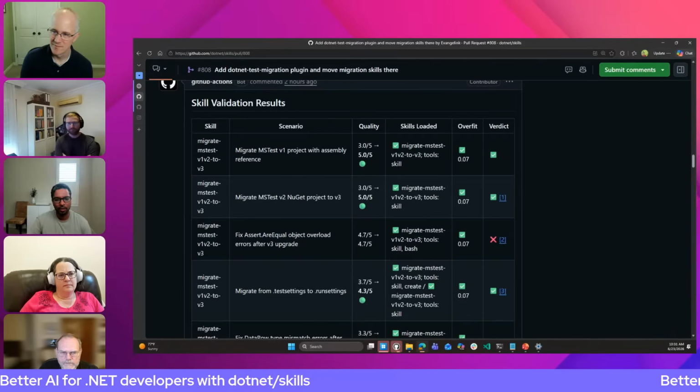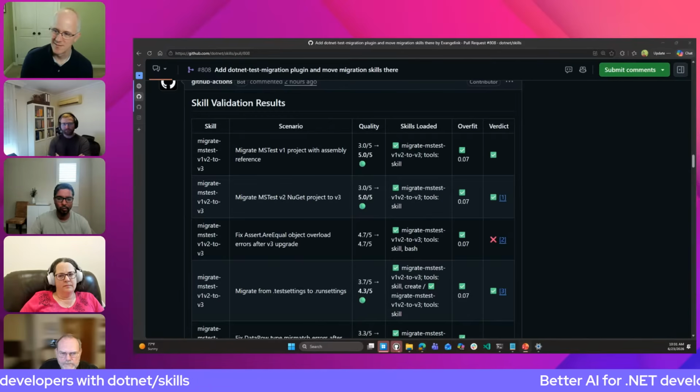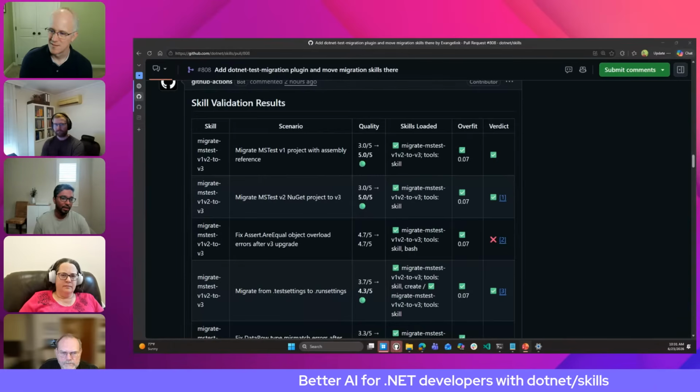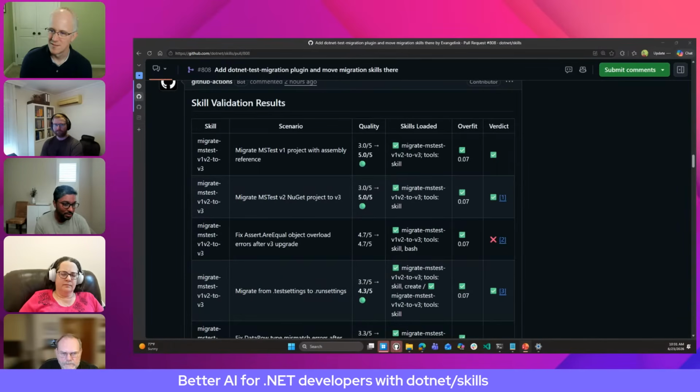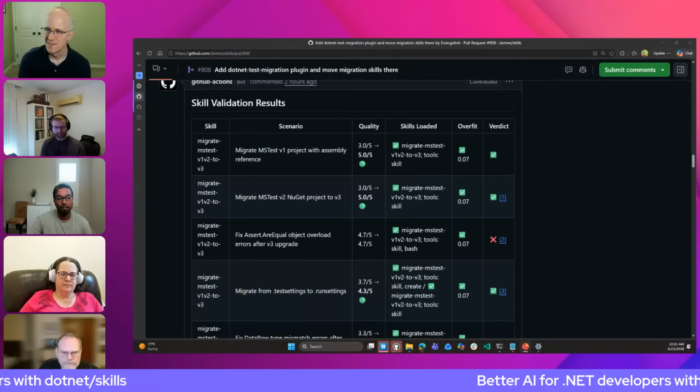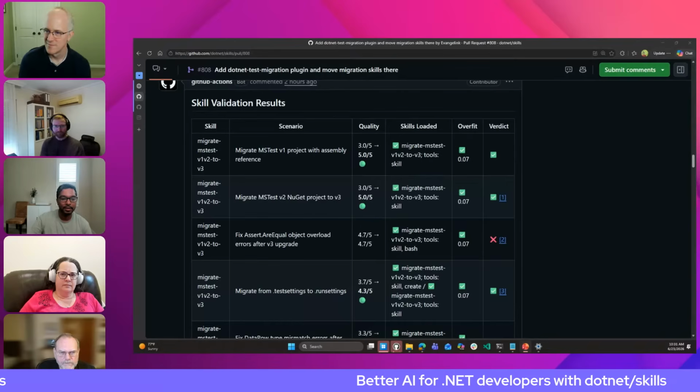So you want to make sure as people are adding more skills to the repo and as we are updating skills, that everyone can trust the skills that we put into the repo and trust the skills that are being consumed here. So that's one of the things that we care about quite a bit as well.